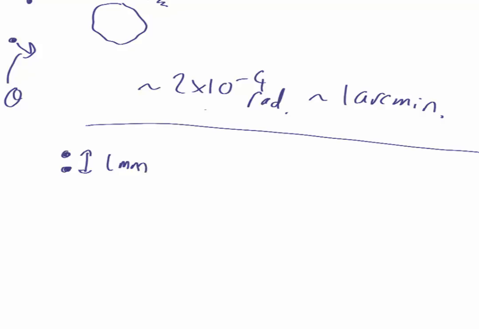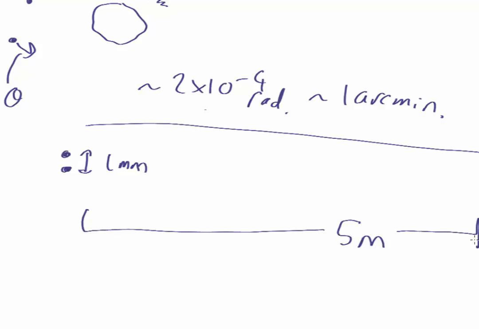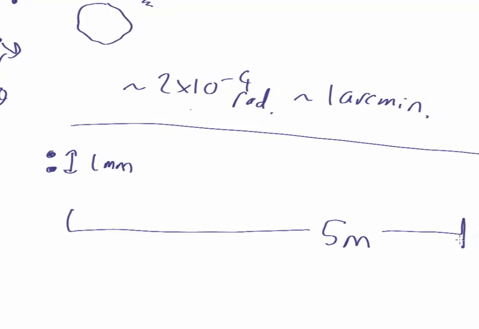And it turns out I could walk back about five meters before I could no longer separate them out as being two dots, so they just looked like one. I can no longer pick them apart. Similarly, if I take writing that's about a millimeter in size, so a fairly small font, I can read it out to a distance of about five meters.